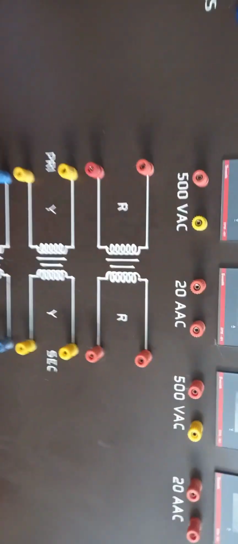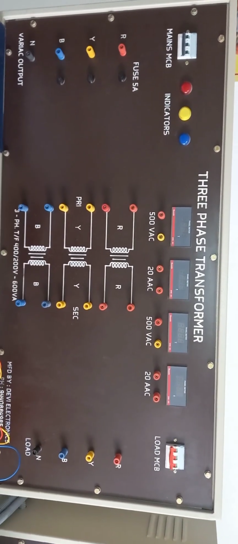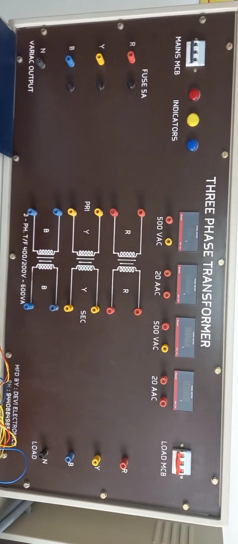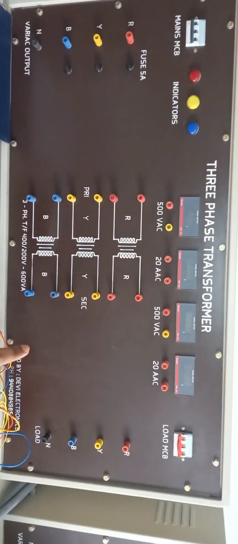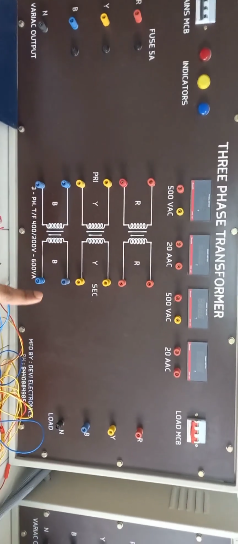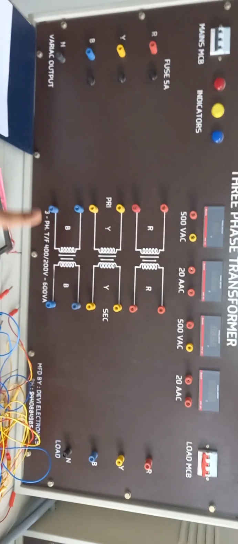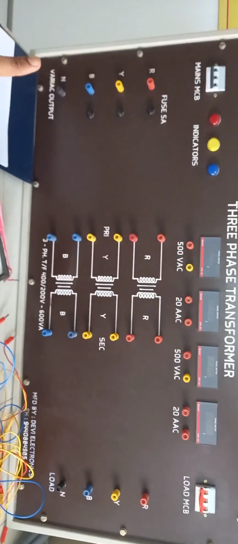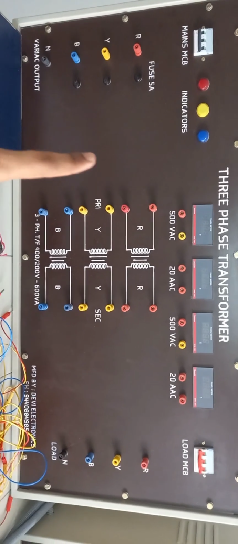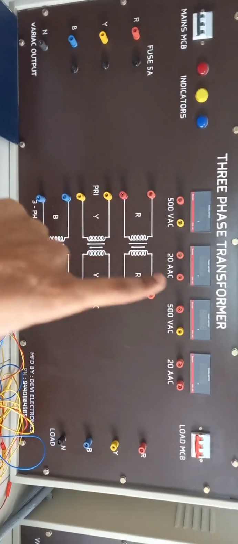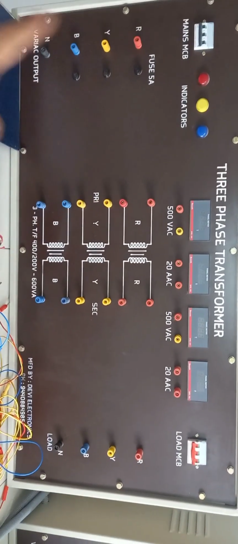Then I am going to connect the circuit as per the circuit diagram. This is a 3-phase transformer. Here I am going to connect a star connection at the source end and also a star connection at the load end. Star to star connection we are going to connect here. So we are taking 1 voltmeter for line voltage measurement purpose and 1 ammeter for phase current measurement purpose at both primary side and secondary side.